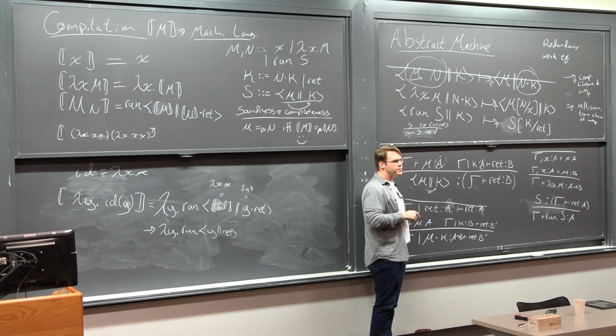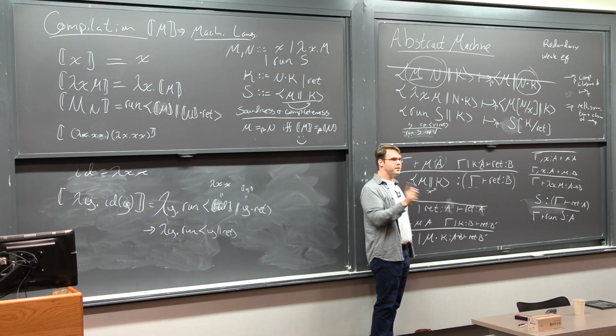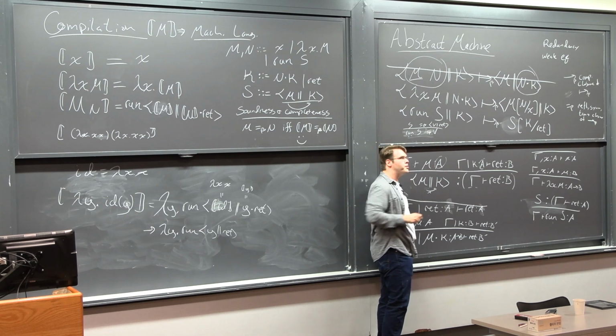Now the fun part. So this is the type system for this little abstract machine language. I never wrote any names. We normally label our rules so we can refer to them. So what are the names that I should put for the rules? So some of these you've seen before, and some of them you've seen before in a different form. So what about this one? What does this rule look like?